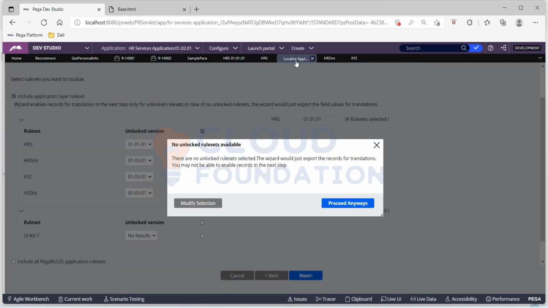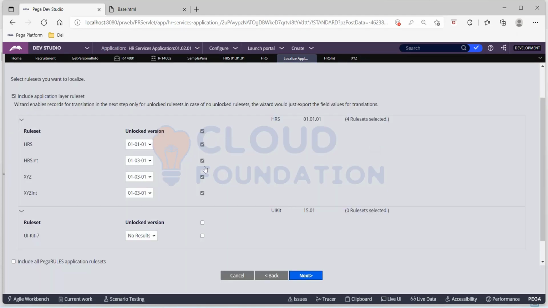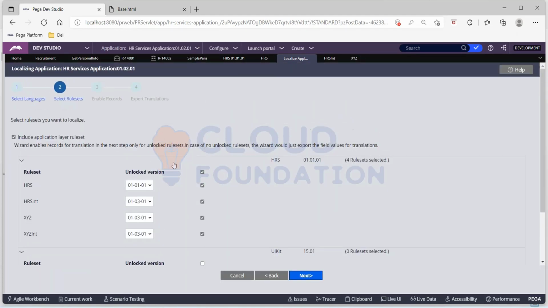Okay, now even if we proceed, it will not consider the paragraph. Even if we complete the wizard, I still wouldn't be able to get the paragraph. Yeah. Okay.